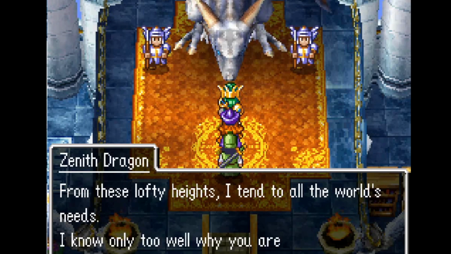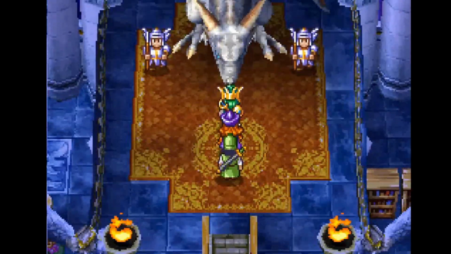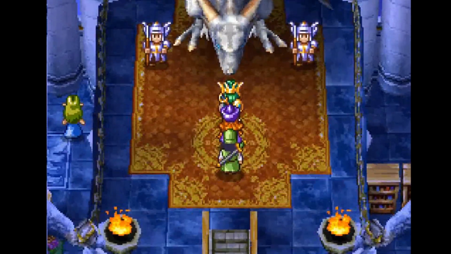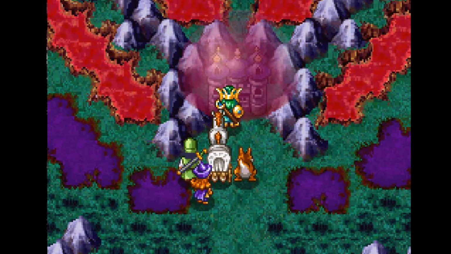Oriphilia leads the hero to the Tower of Heaven, where they find their way up to Zenithia. In Zenithia, the hero meets with the Zenith Dragon, who powers the hero up with his power. Suddenly, a dark energy pierces through the clouds, and we learn that Psaro must have finished the secret to evolution. After traveling to the cave in Aderia, the hero makes it to Heaven's Haven, where he fights 4 bosses to breach the barriers protecting Psaro's castle.